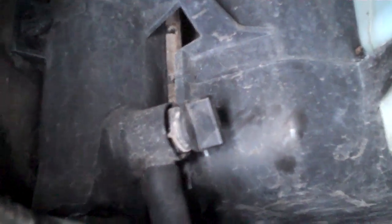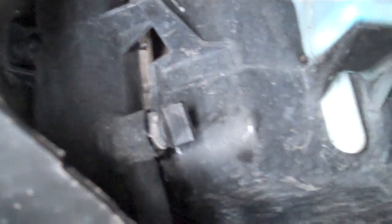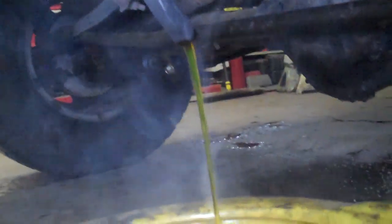The first thing you want to do is drain the coolant. On these ones, the radiator drain cock is on the driver's side. You can see it's right there. Some of them twist out, some of them pull — this one does a little of both. Turn it 90 degrees and then wiggle it back with a pair of pliers. I like to put a hose on mine just because you get a lot more control and you can land it in your pan a lot easier.